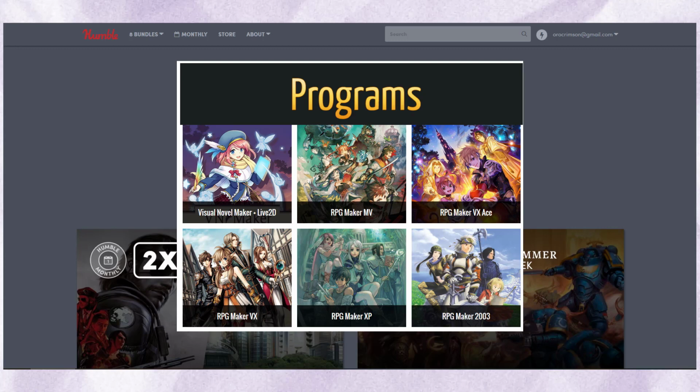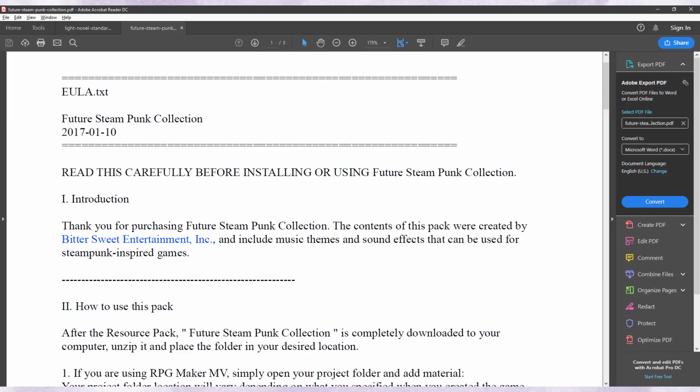I want to make a really important note here regarding the EULAs, the end-user license agreements with those projects. First of all, it's always important to read through these. They're actually pretty short and pretty easy to understand for these assets.